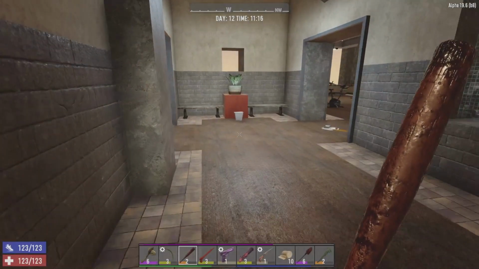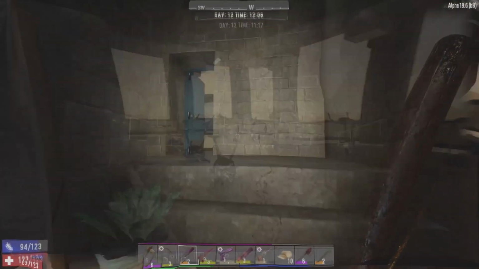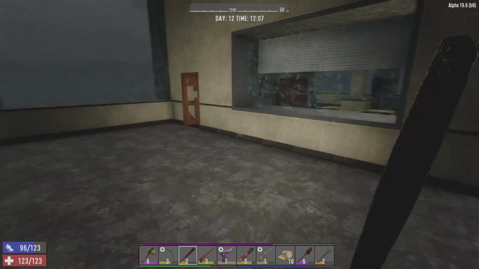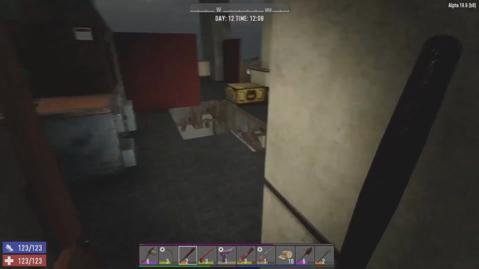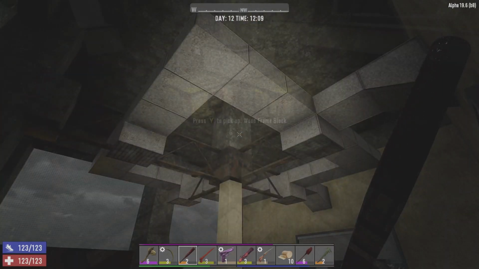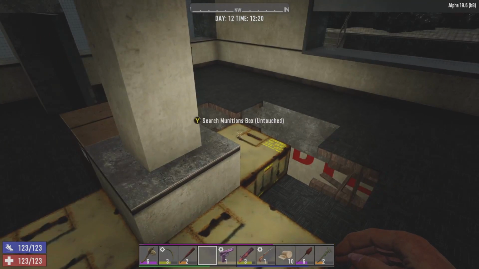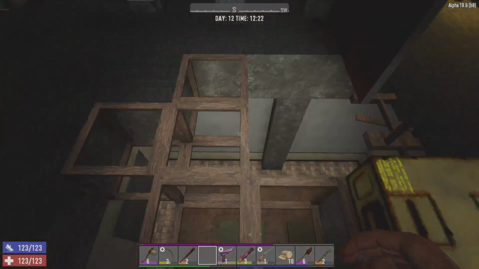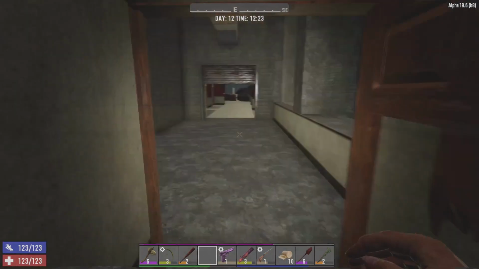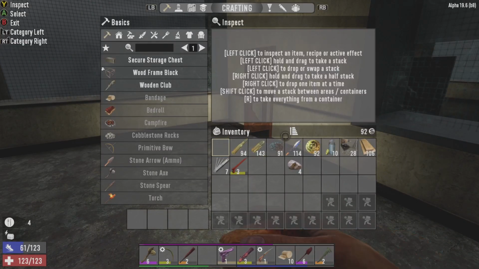Back over here, we'll drop off some of the stuff that we got. Alright, let's go ahead and pop open these munitions boxes. Well, before we do that, let's get our eye candy. Okay, here's the eye candy.